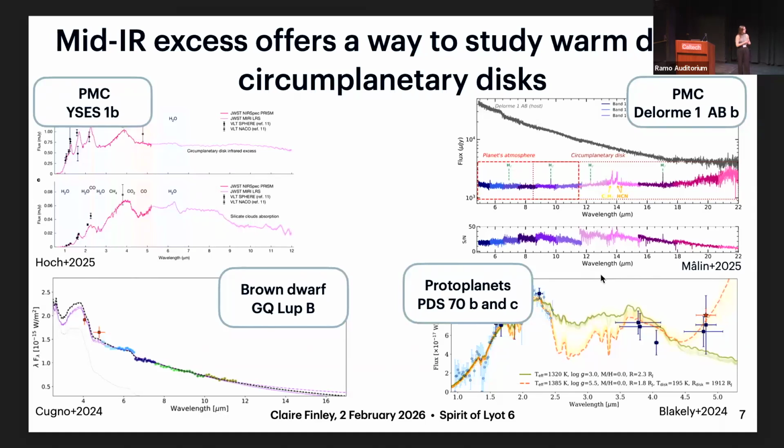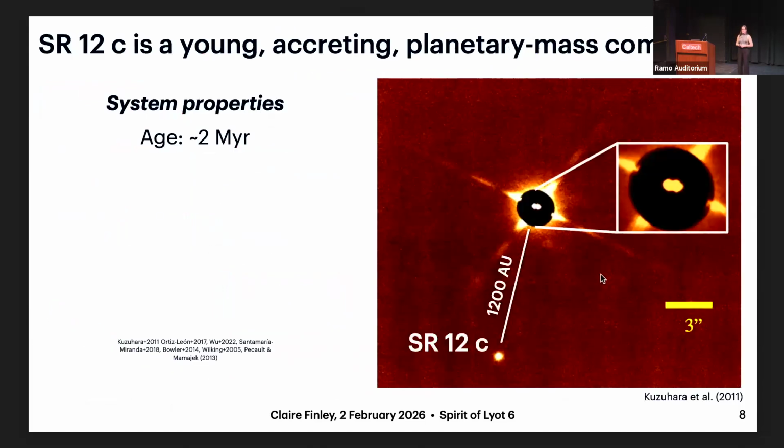But one caveat with this is that all of these systems host planets that are relatively close to their host star, within about 1 arcsecond, which makes it kind of difficult to dig in and study the disk properties in detail for any sort of larger population of planets like this. So as an alternative venue, what we turn to for our larger program is the very widely separated companions that are hundreds to thousands of AU from their host star to kind of subvert this problem. So we begin with a test case.